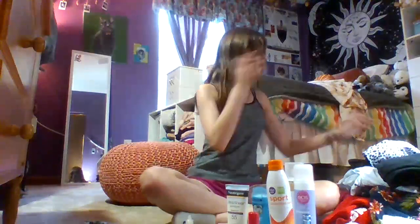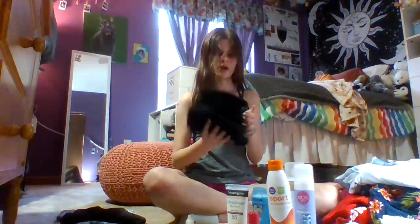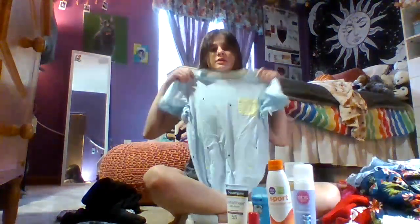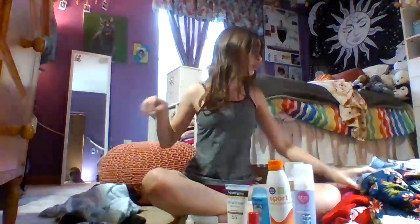Next, all of my clothes. First up, bathing suit number one — this is the top and it has just plain black bottoms. It's from Shein. Next, we have a pair of pants, they are from a yoga brand. Next up, a shirt — this shirt is from Target. Then jean shorts, also from Target. This shirt is strapless and I have no idea where it came from.